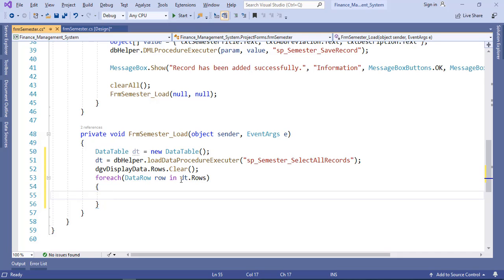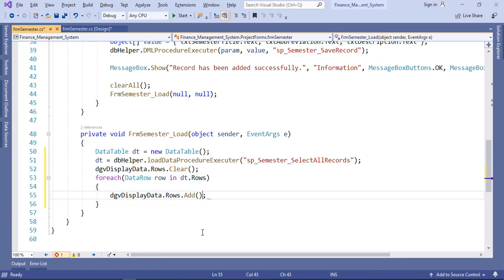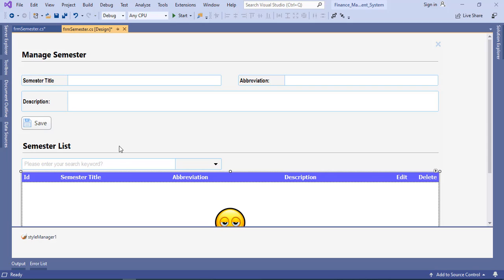Well, for displaying data, we want to use the DataGridView control. So simple. The name of the DataGridView control is dgvDisplayData.Rows.Add. And here we want to use the Add method, because the Add method is responsible for adding a new row to the collection. Thereafter, we want to display data in this DataGridView control.